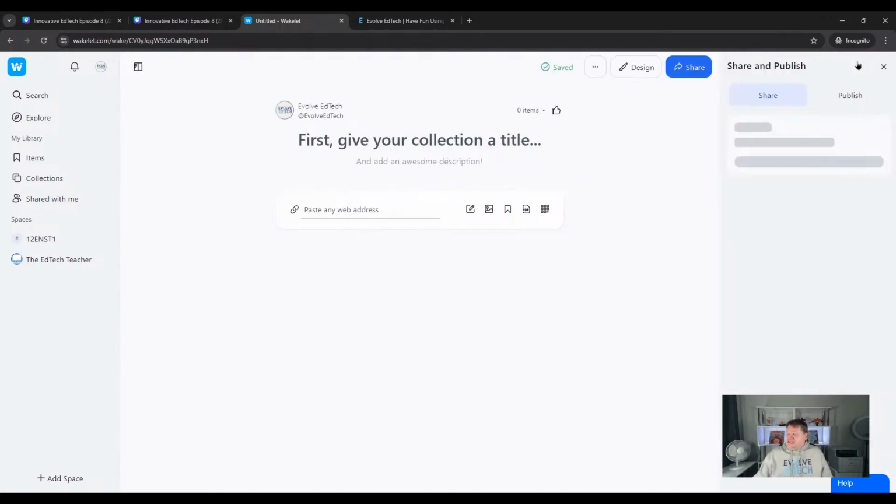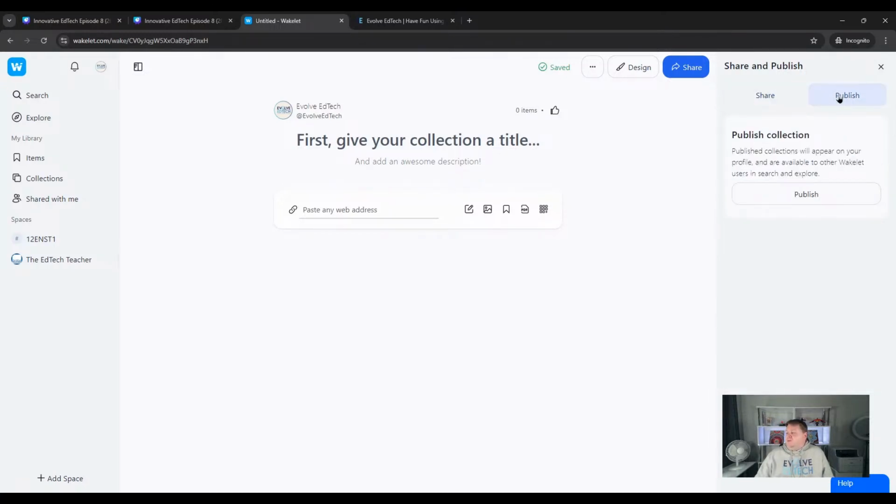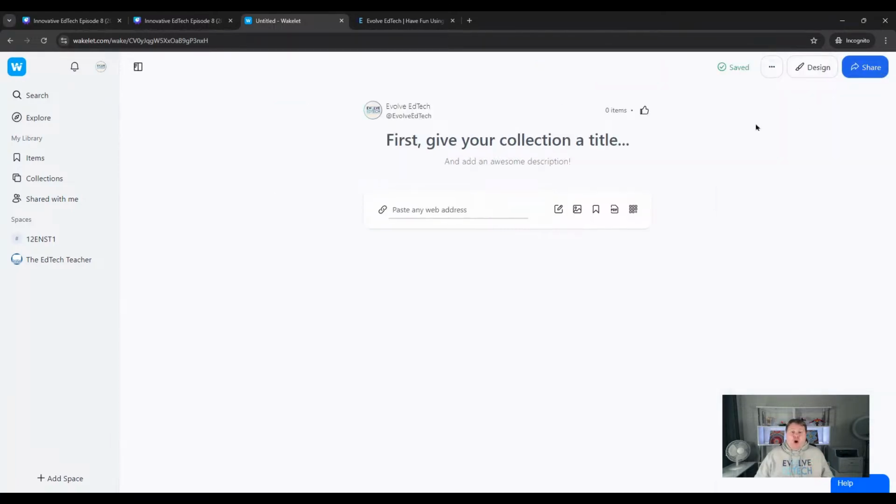And then we can share our collection. So we can share our collection with a whole range of different people. Okay, we can also choose specific users. All right, that is a pro plan option, which I will talk to you about later in this episode. So we can do that as well. We can also publish it so that people are able to access those particular collections. So Wakelet, it is really simple to be able to create your own collections full of wonderful resources.